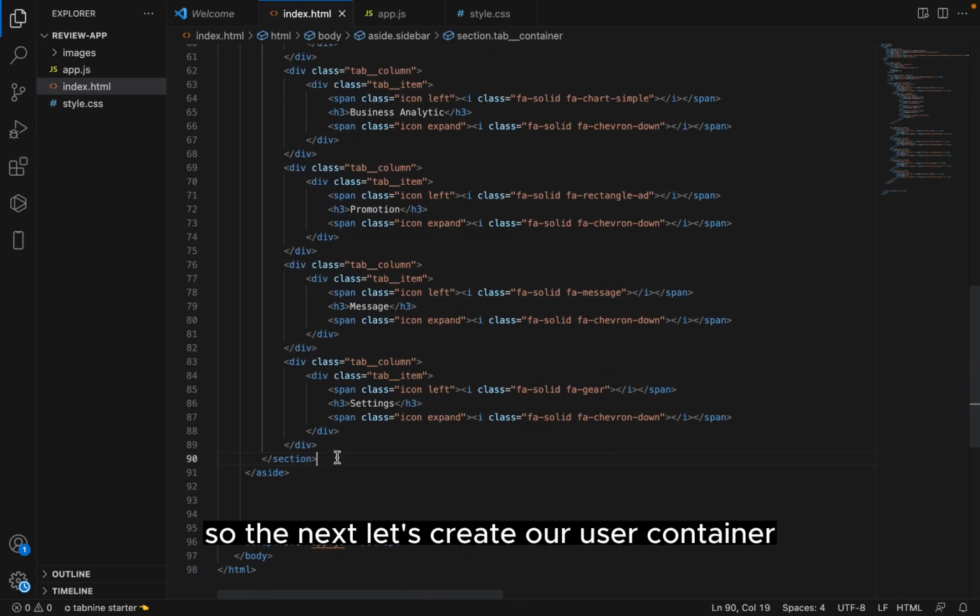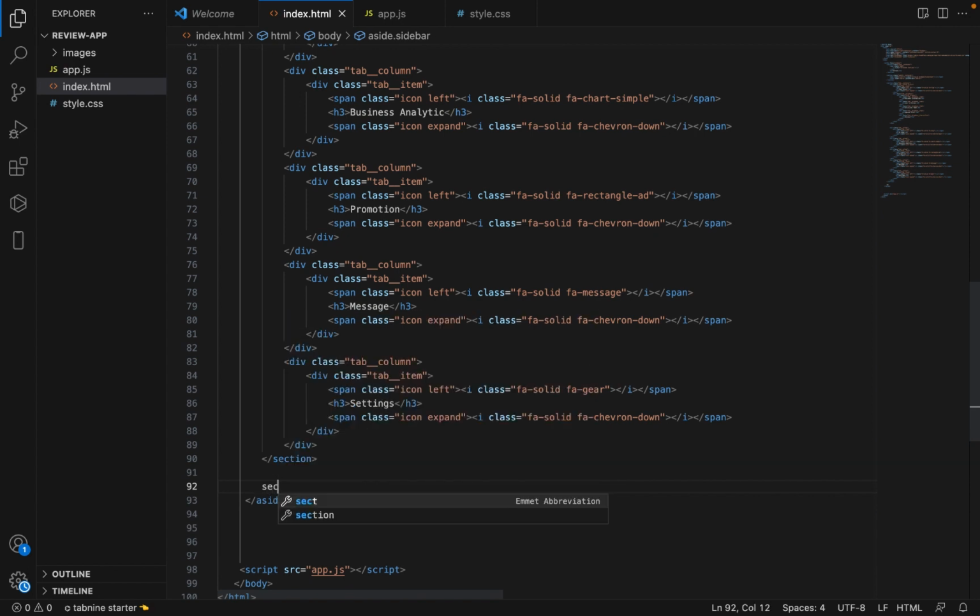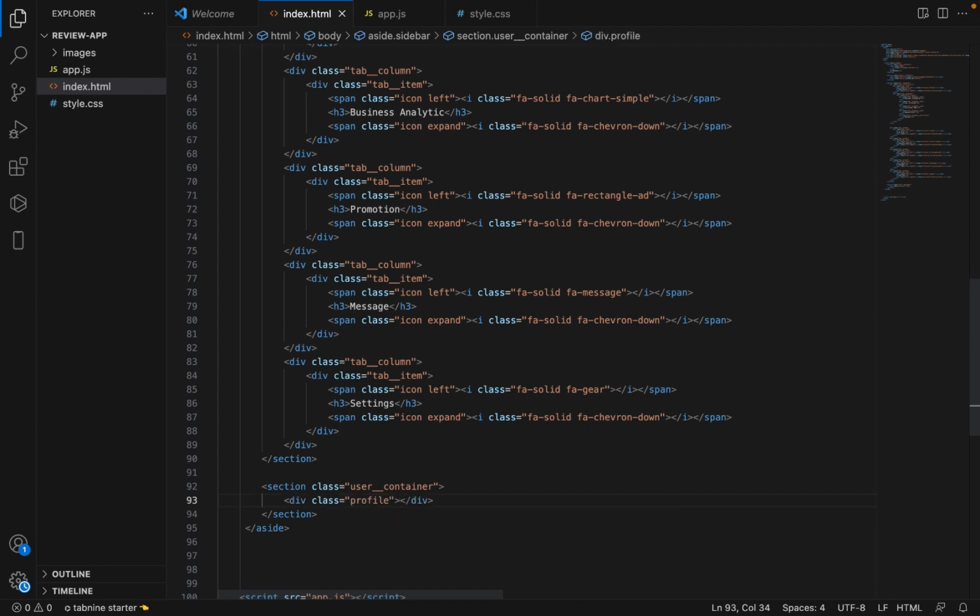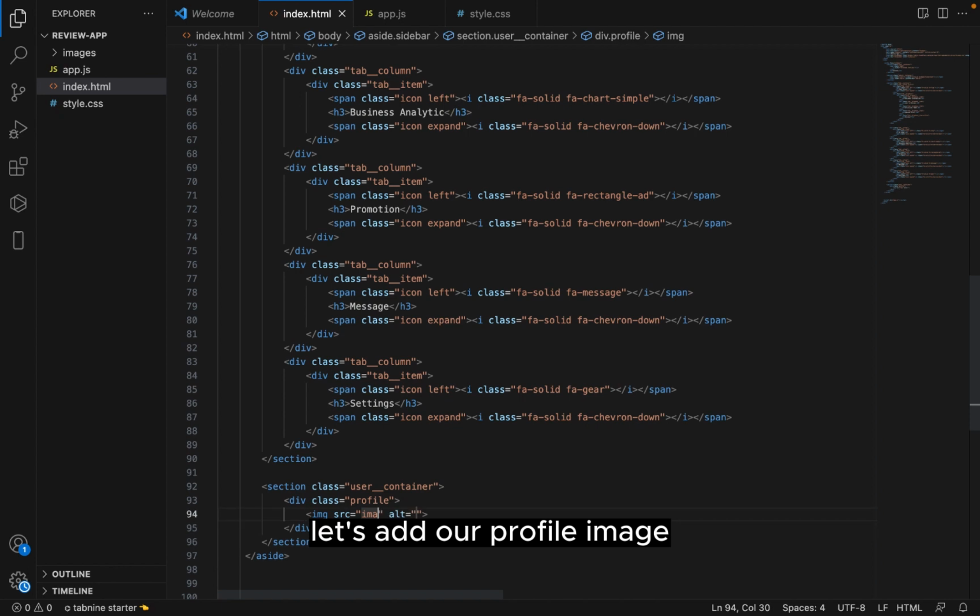So the next, let's create our user container. Let's add our profile image.